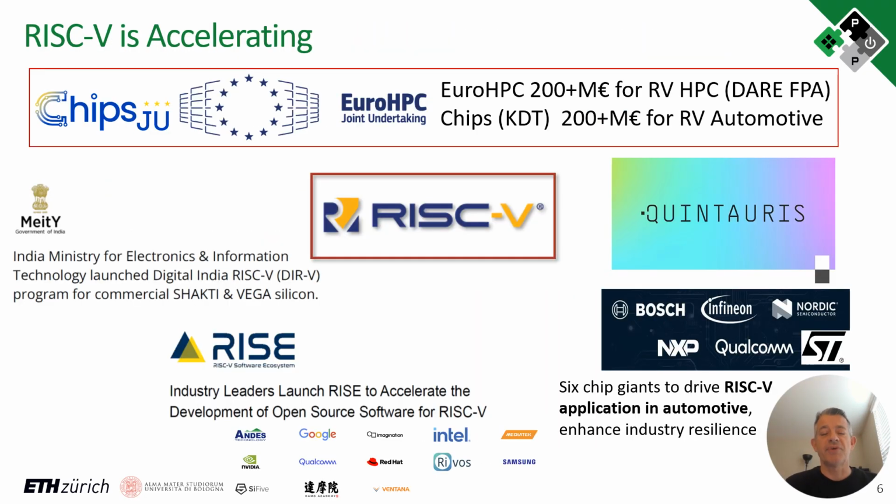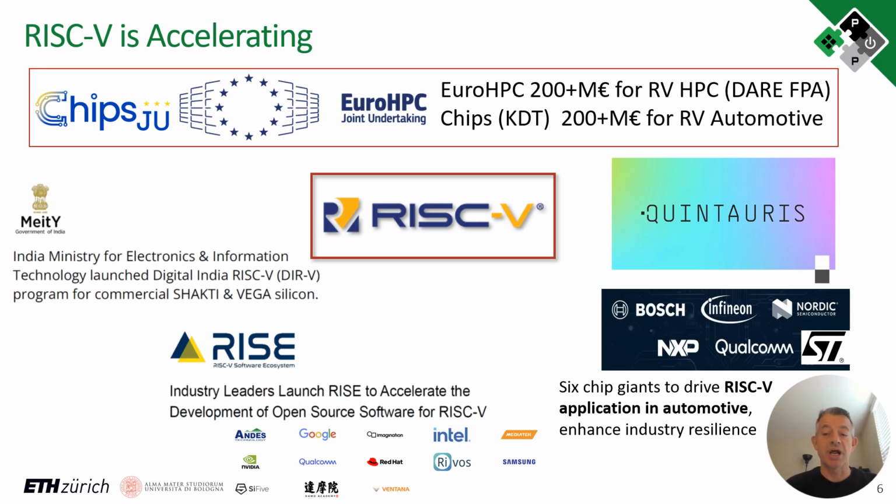In addition to that, RISC-V is really accelerating in terms of adoption. Not only is it adopted by industry, but it is also heavily supported by numerous organizations that are publicly funded. For example, the CHIPS Joint Undertaking in Europe is investing almost $1 billion in RISC-V architecture for HPC as well as for automotive. And there are many other international initiatives, for example, RISE, which is a global initiative involving players from Asia and from the US in developing a mature software stack for RISC-V.